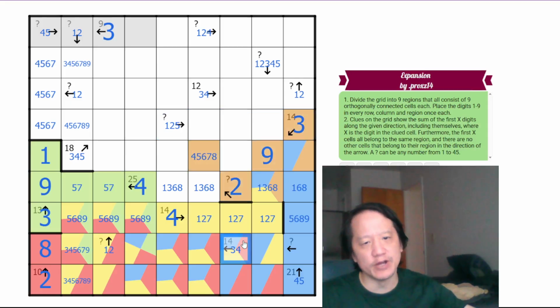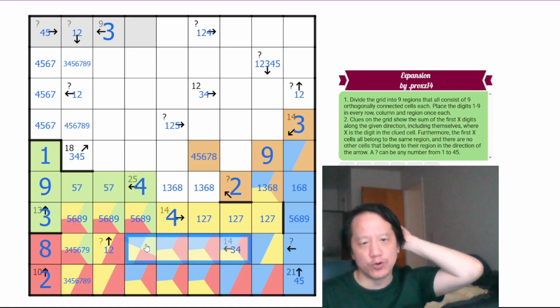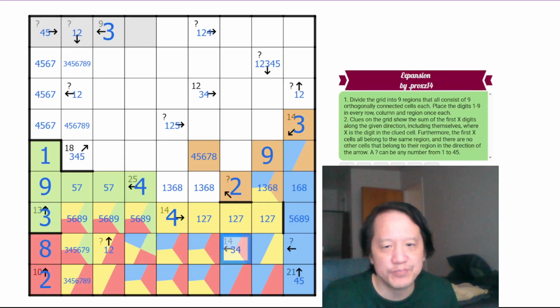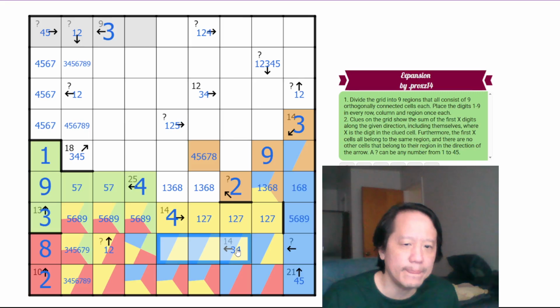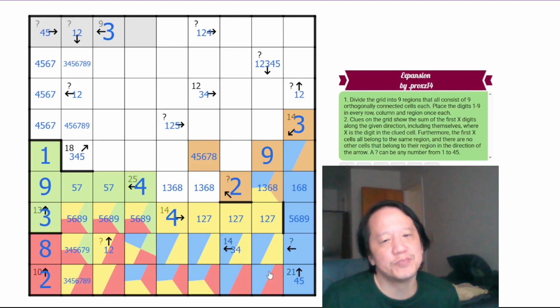This can't be red. If this were red, the problem is you would see 3 or 4 going this way, but then we would have another red going in that direction. So this cannot be red, which means none of these can be red, which means this is either blue or yellow this way. If it were 4, it would have to be blue then. That is interesting. Okay, so this can't be blue.